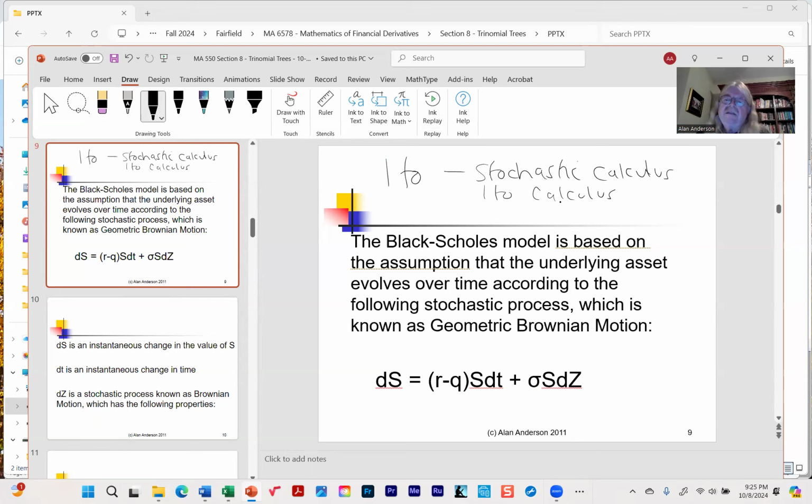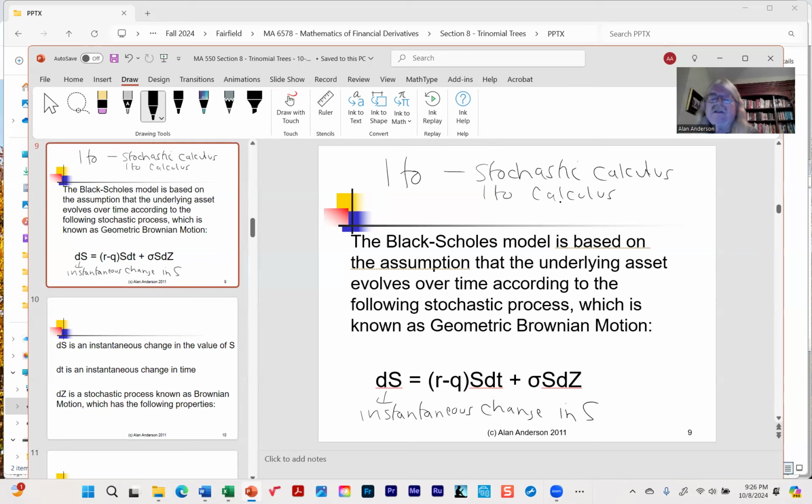Basically, it's different from what came before it because it allows us, in effect, to integrate a random variable. That wasn't possible before, and he showed the way to do this. But for our purposes, what we're interested in is the idea that this dS is the instantaneous change in the stock price.